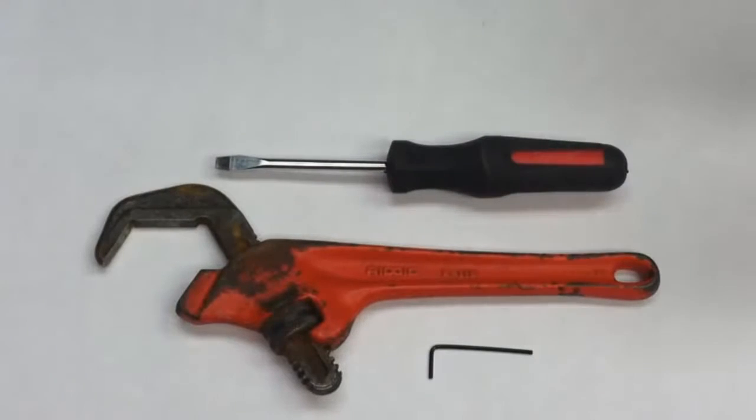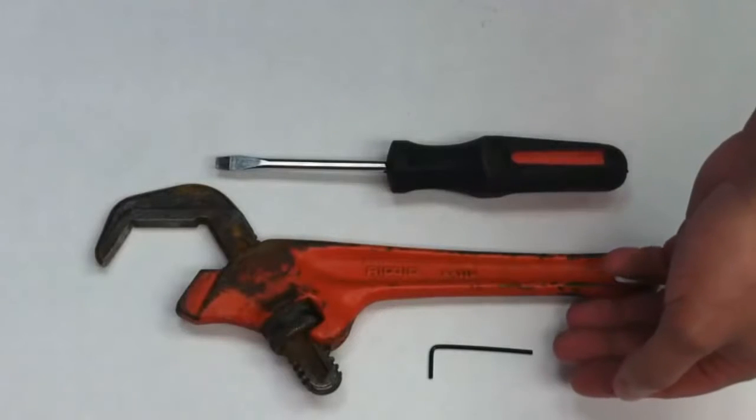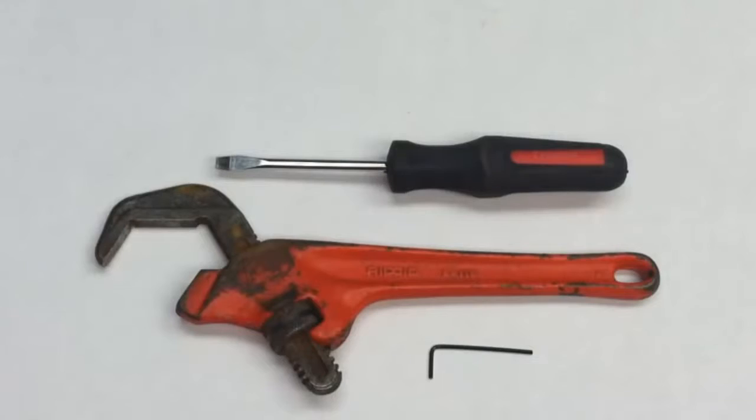Additional items you may need to perform the retrofit include a flathead screwdriver, pipe wrench, and possibly an Allen wrench to remove the vandal-resistant cap if there is one on the control stop.